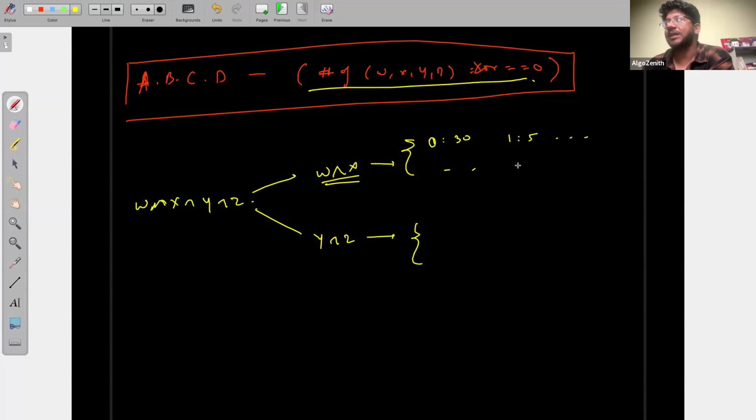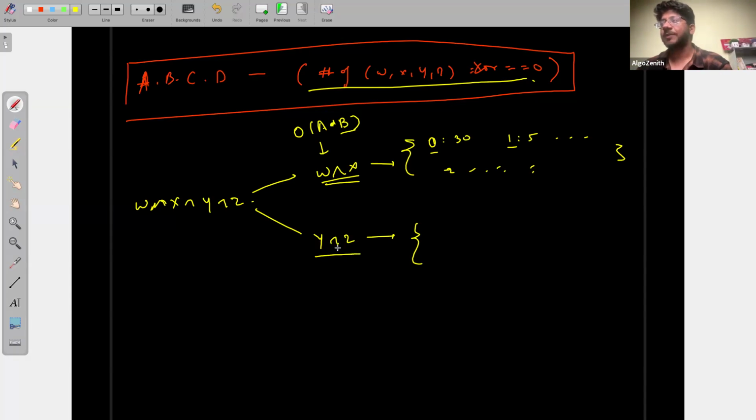And something like this, we can build a map of how many pairs have XOR equal to 0, how many pairs have XOR equal to 1, how many have XOR equal to 2, and so on. This will be nothing but order A into B, yes or no? We will just loop on all possible values of W, a nested loop on all possible values of X, whatever is the XOR, increase it in the frequency map, right?